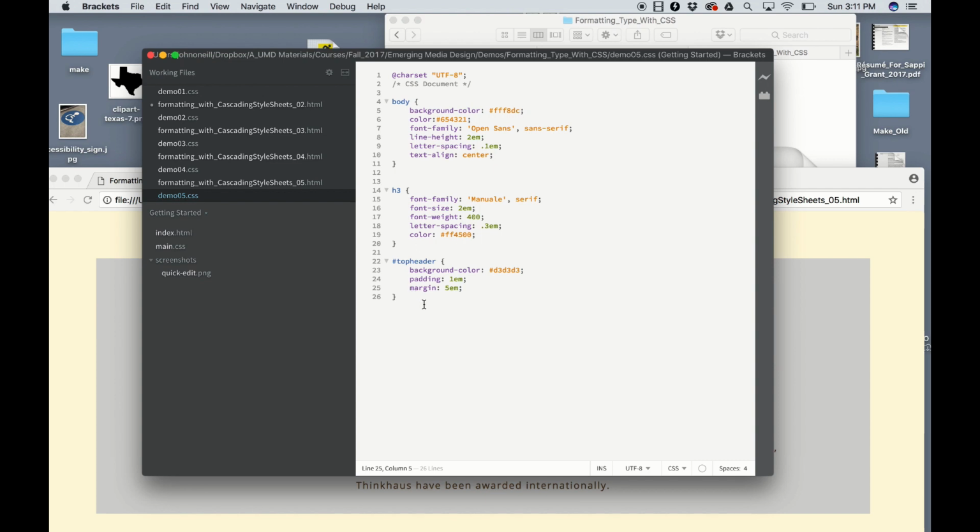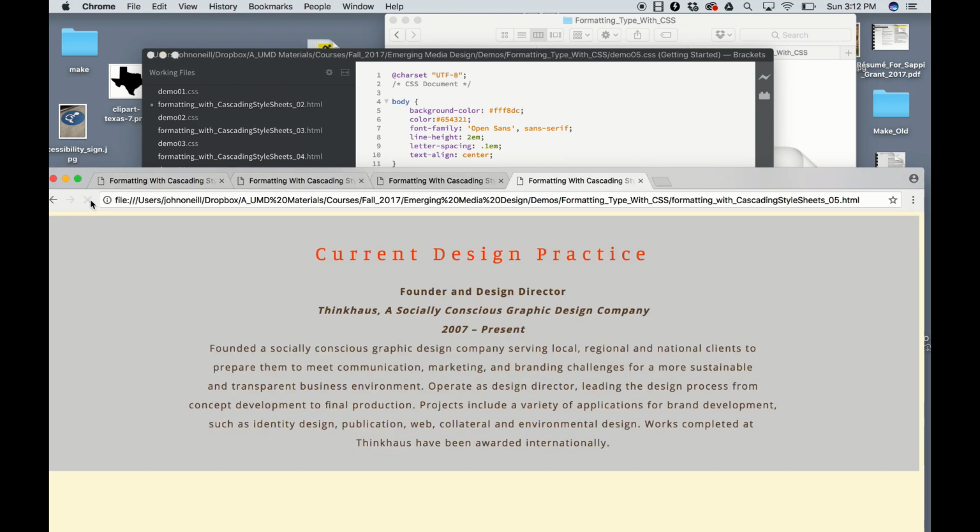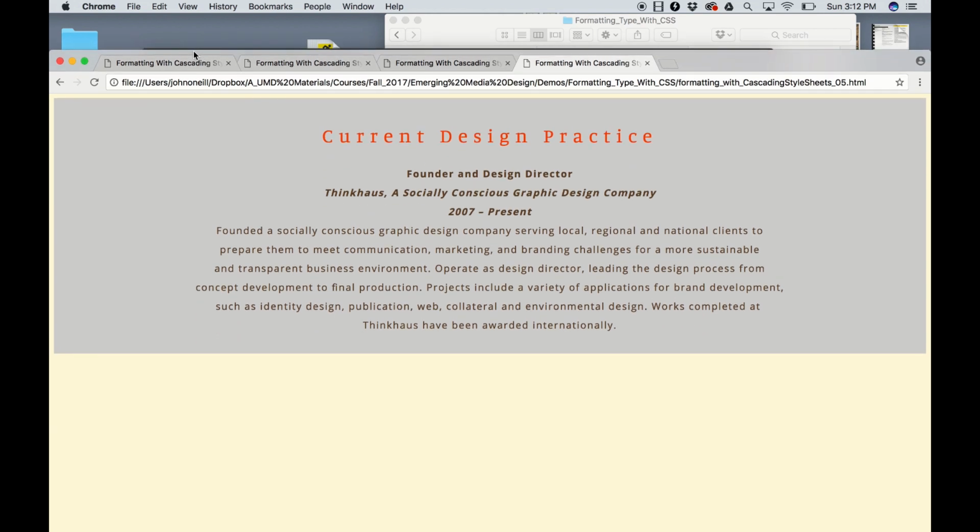Okay, so now let's subtract the margin, and we can see what it looks like now.